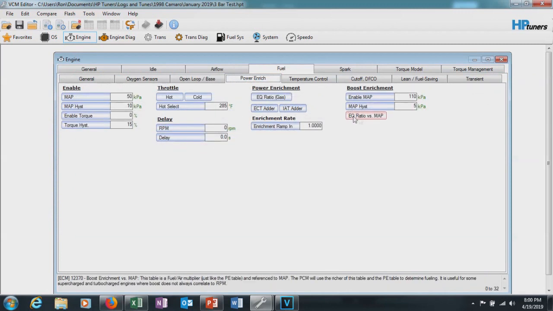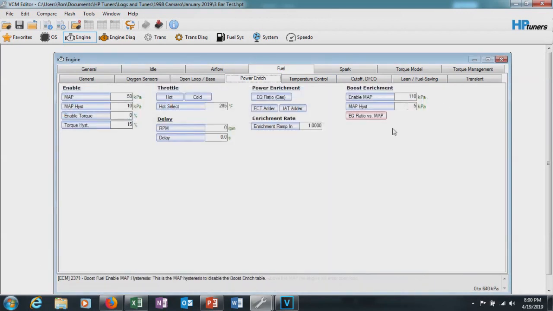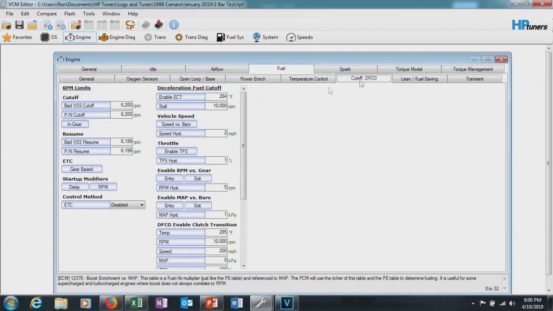As far as power enrichment and everything else, you get your boost enrichment, you get your power enrichment, everything like that. You want to make sure these are set up so they get built into your VE table, because it's all about commanding the fuel. All these other tables don't have anything to do with the calculations on the air mass. They're just going to change what's called commanded fuel. And since we're aiming for a specific target, we just move that target around. I cover all of this stuff in the other guide, the VE tuning. So if you feel comfortable getting into the tune, go ahead and watch that and it'll show you how to do all of this stuff. Deceleration fuel cutoff, that's another adder. Yeah, they're all adders.